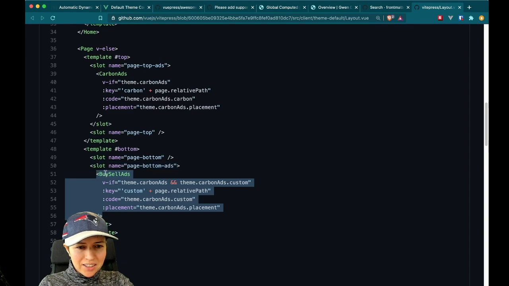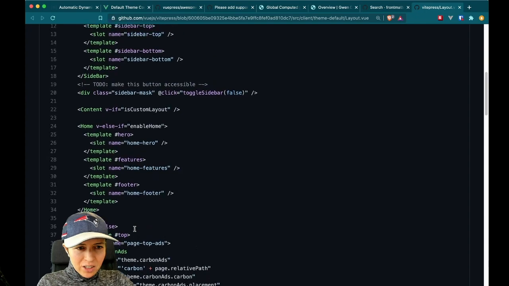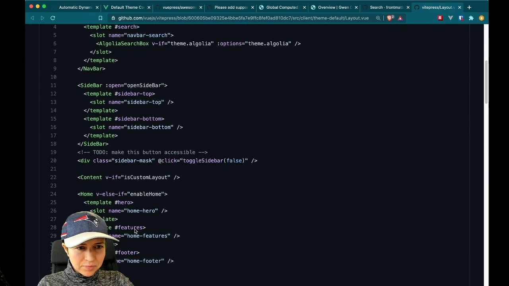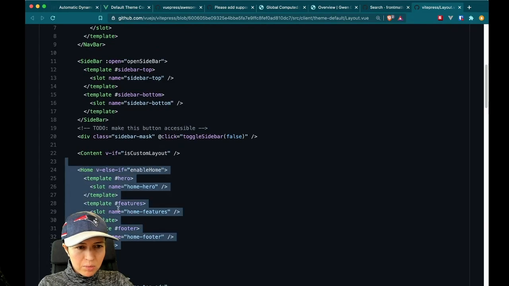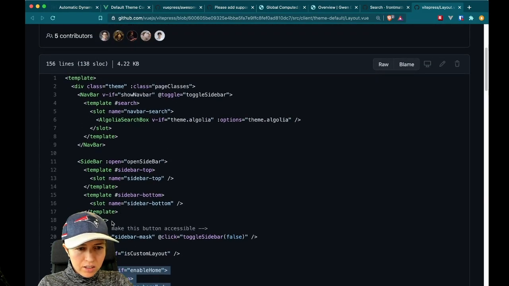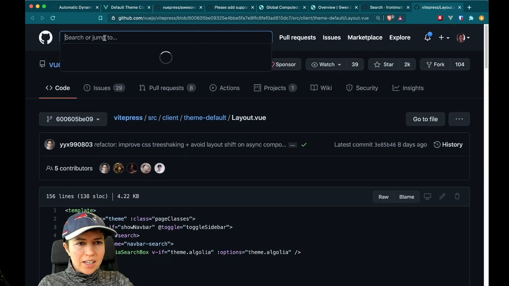Oh, buy sell ads. Oh, cool. Okay, well, carbon ads. So they have the page template and then they have the sidebar template with sidebar bottom. So let me search for sidebar bottom and see what that comes up with.